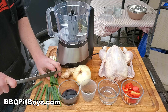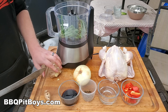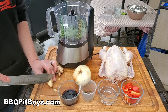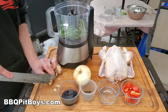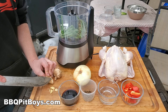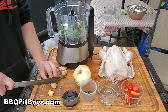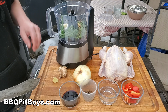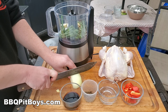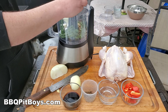Now for the wet ingredients — Jerk chicken has both wet and dry. We've chopped up some green onions, and for the Jerk wet marinade you're going to need some slices of ginger. For the exact ingredients and recipe, head on over to our website and you can print it out from there. We'll just take some of the skin off and take some slices of fresh ginger and throw it in. It's an essential component to Jerk. And of course we've got an onion here, so we'll use about a half an onion or so with this recipe.